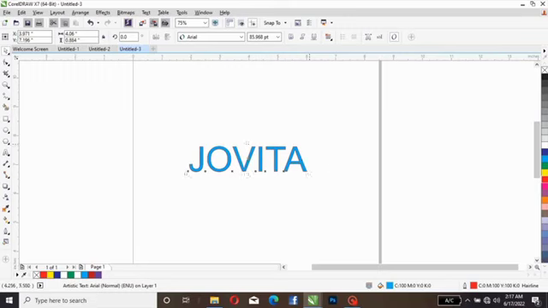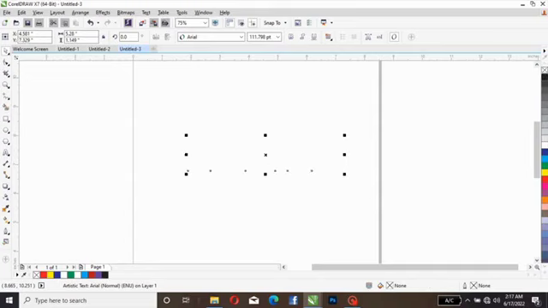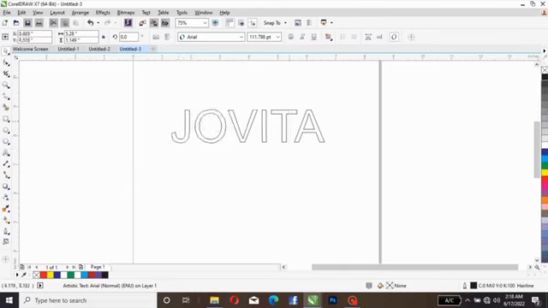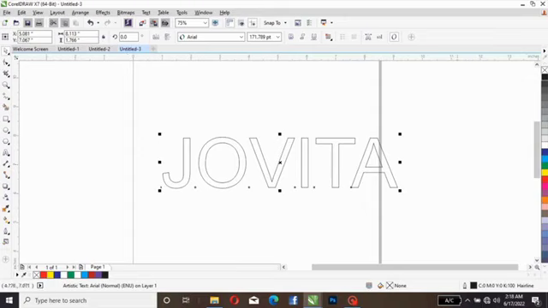So if you don't want the outline, what you have to do is come here and left and right click. You see, once you right click, the outline has disappeared. If you want to put it back, you left click. If you want to remove the fill in the inside, what you have to do is come here and left click. Then you put your outline if you want. That is actually the work of this outline. Yes, this is the corner panel as we said.